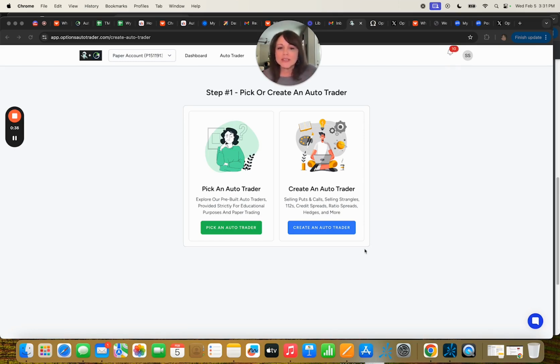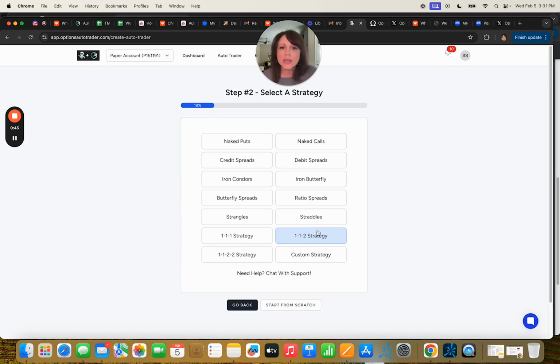So as you can see, you can create your own auto trader if you have a strategy, as an example, that maybe is on TradingView. And maybe this is a bullish type of trading strategy that you have on TradingView. You can actually create a strategy utilizing any ticker as well as futures, SPX, etc. You could create that strategy, hook it up to TradingView, and have the automation on TradingView trigger your bot. So this is really cool for those do-it-yourselfers that have your own strategy.